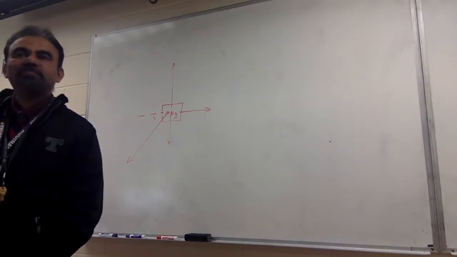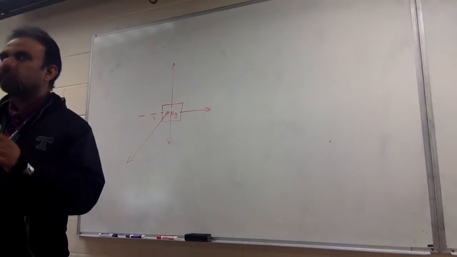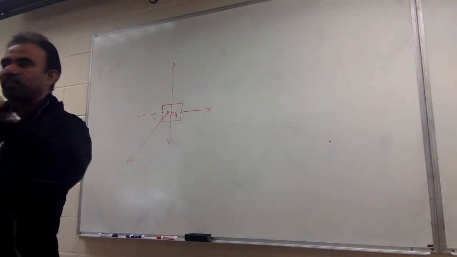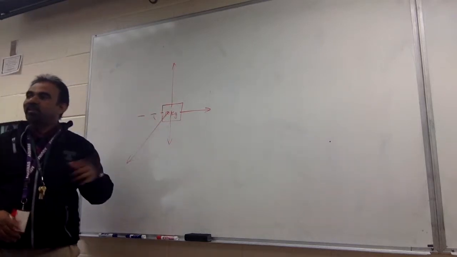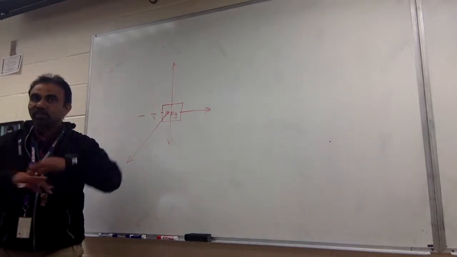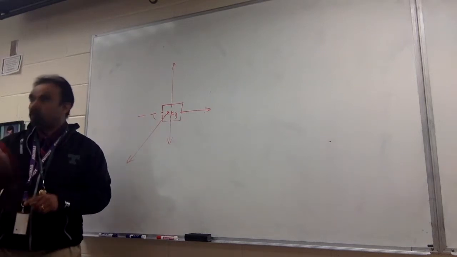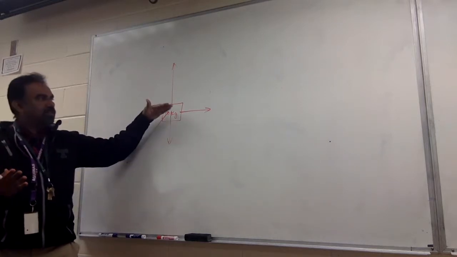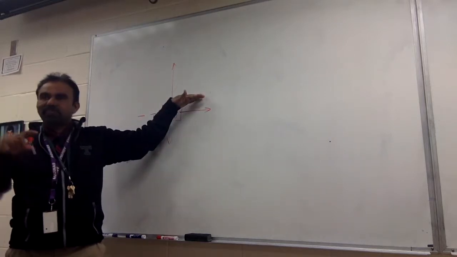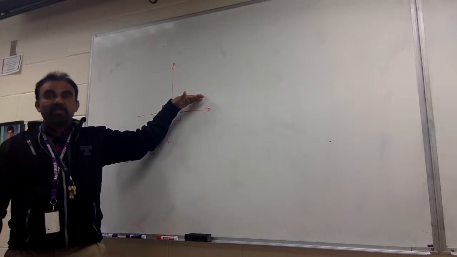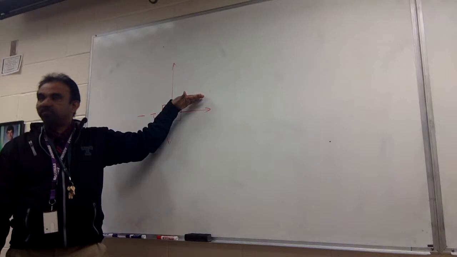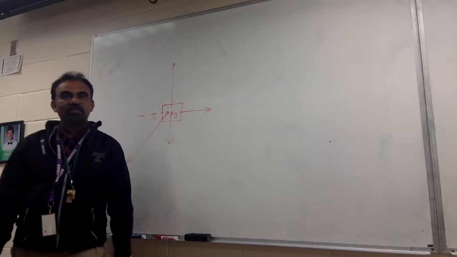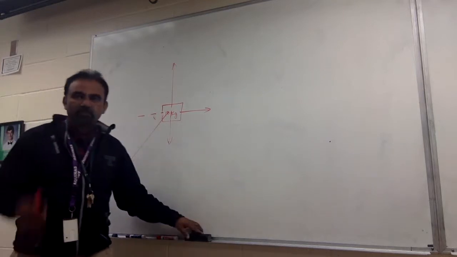Yes? You could do what we did with the north, south, east, and west problems and split into vertical and horizontal. So you resolve it into horizontal and vertical, get the components, and finally find the resultant force. And once you find the resultant force, it must be in a certain direction. If the resultant force is that way, at such an angle, then the acceleration will also be in the same direction, right? So you take the resultant force and divide by the mass, and you get the acceleration. We're not doing it, but you know the procedure, right?